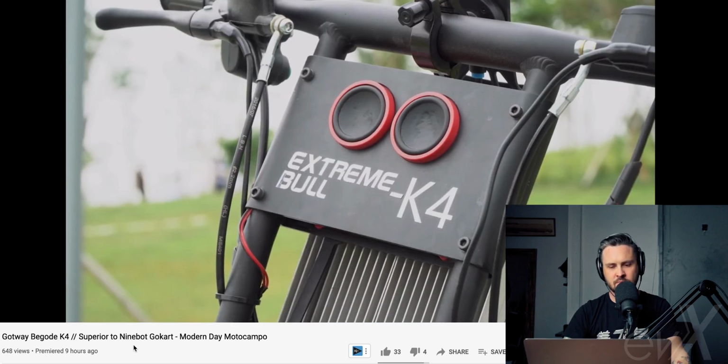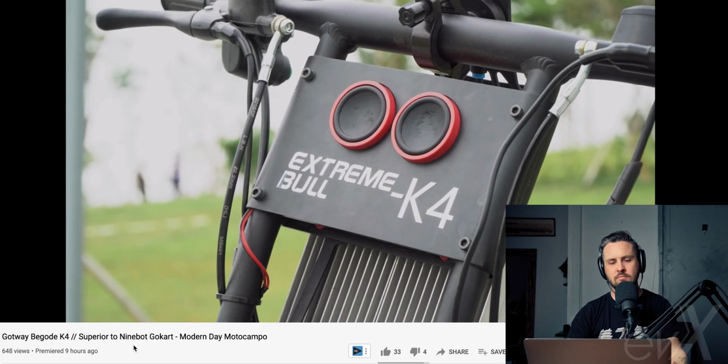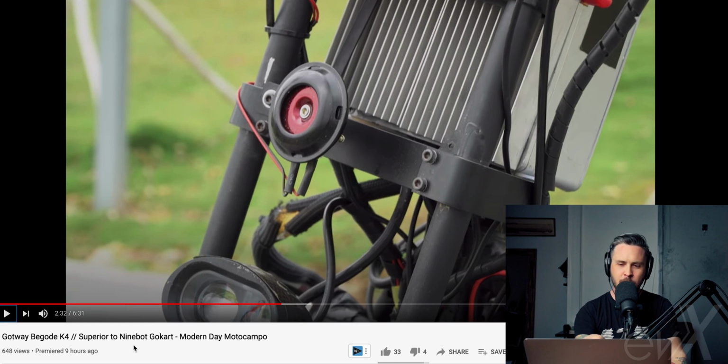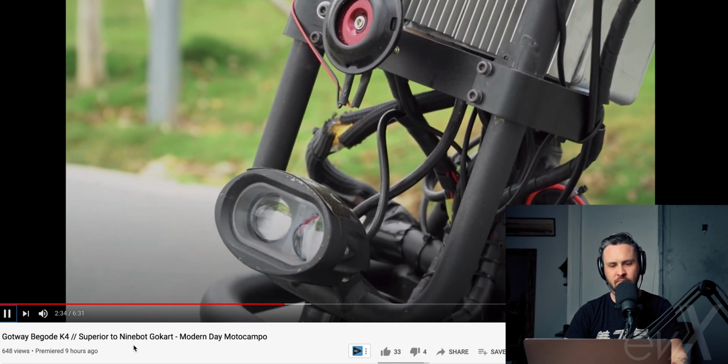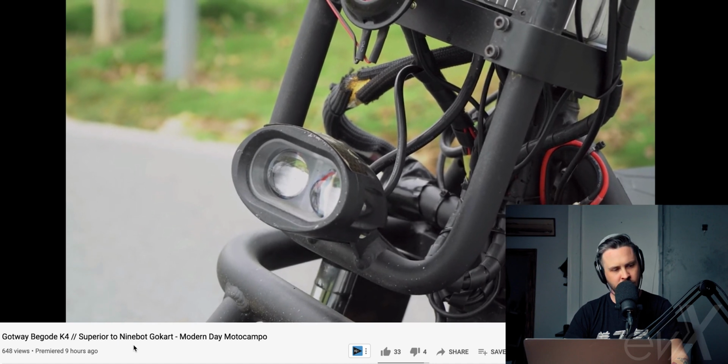Nice. Some of the other features that this K4 includes is the integrated speaker. This is taken from their electric unicycle lineup. It also includes a... Is that a massive heatsink? What is it? Is that the control board right there? It's just a heatsink that's the size of the entire front fork. Okay. Anyways, yep, he's about to tell us about a horn. Integrated horn, as well as an extremely bright headlight. This headlight will deliver 2,000 to 3,000 lumens.